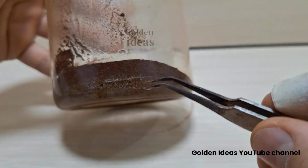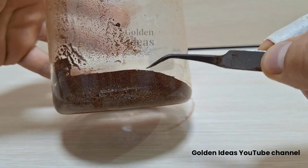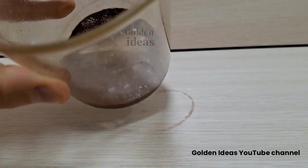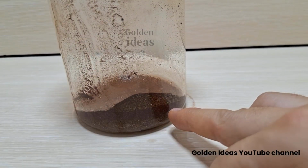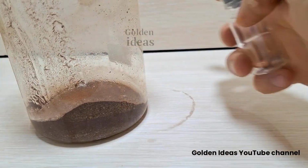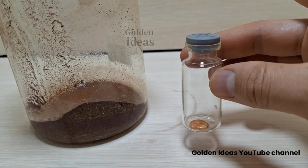Alright, now all that remains at the bottom of the container is the metal concentrate that existed in the mine. Just melt it to get a piece of metal. Remember that after melting, if there is gold along with other elements in the soil you are testing, your gold will not be pure and you must remove other metals using nitric acid so that only gold remains. The important thing is that the ore should be powdered as much as possible so that the catalyst works well.